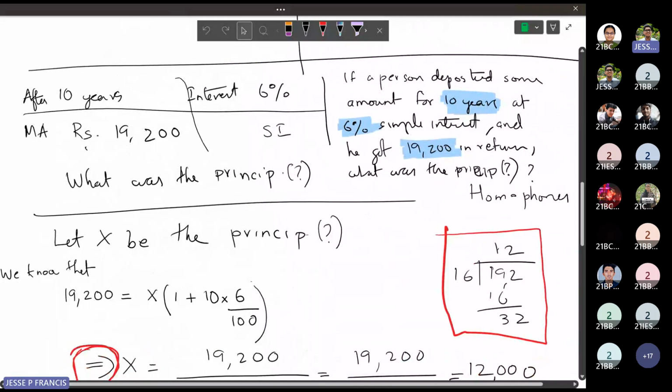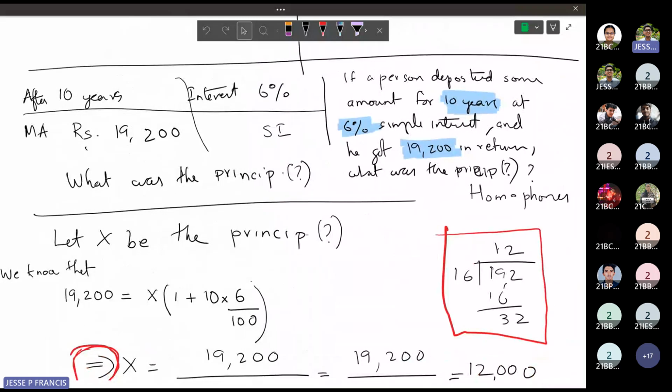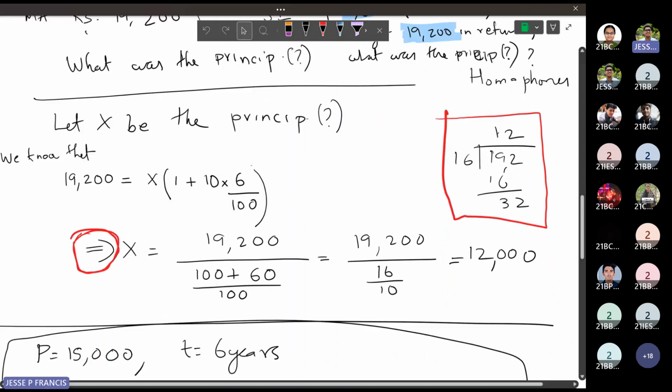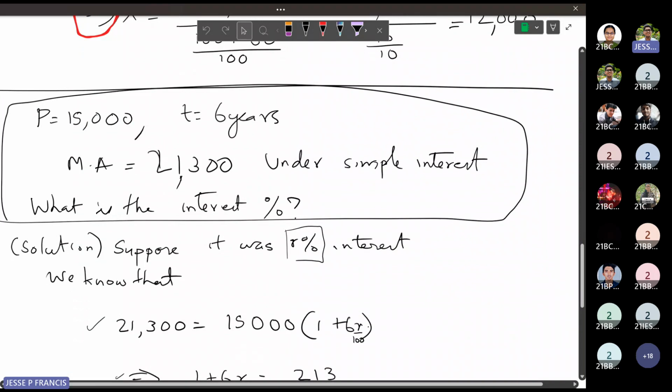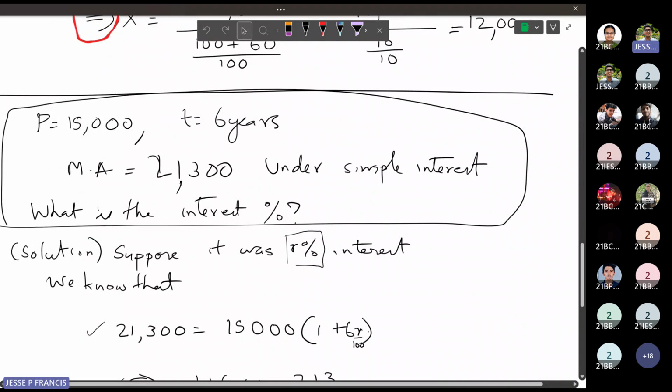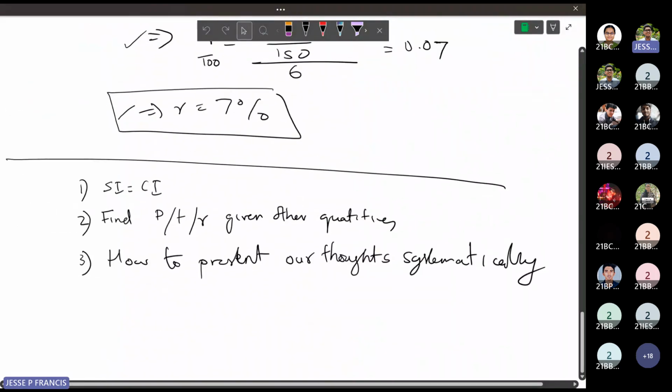Then we talked about simple interest and compound interest again. But what we did is, what if one value, that is, you're given the maturity amount, but not the other factors? Suppose the rate of interest and everything is given, principal is given, but the years of deposit is not given. How do you find that years of deposit? Reworking the formula which we already have. All right, now then we mixed up what if interest was missing and the rest of the things were given. And we did a few problems on that.